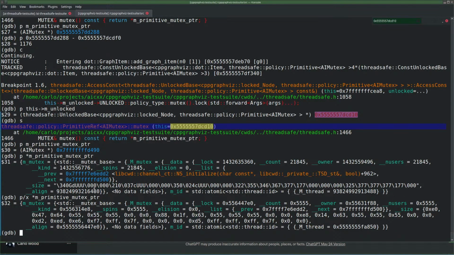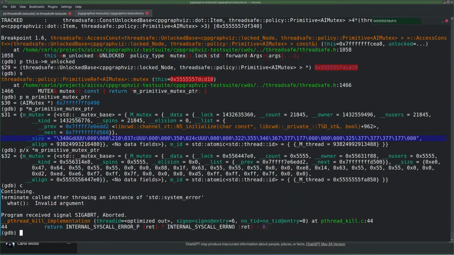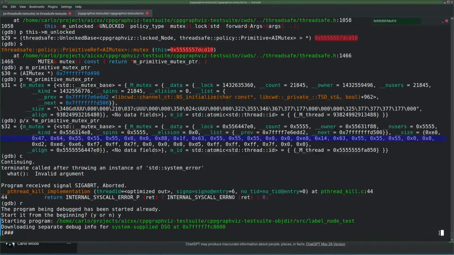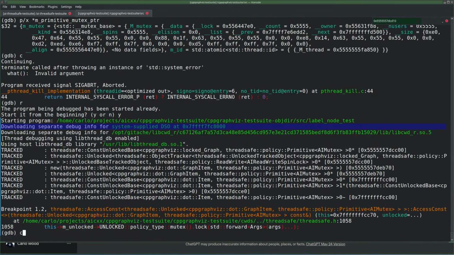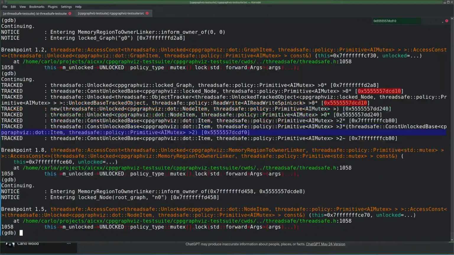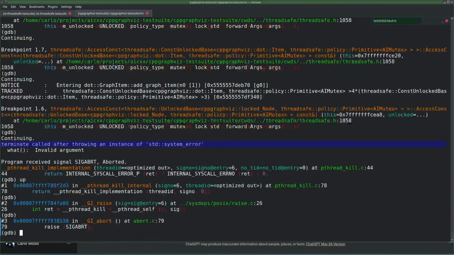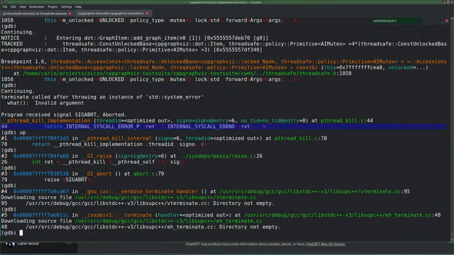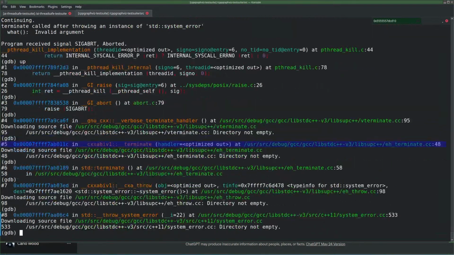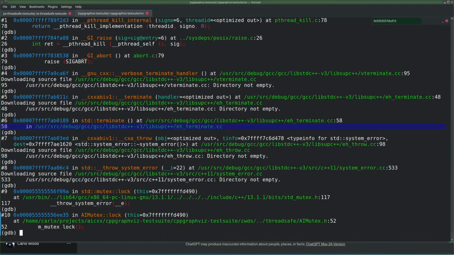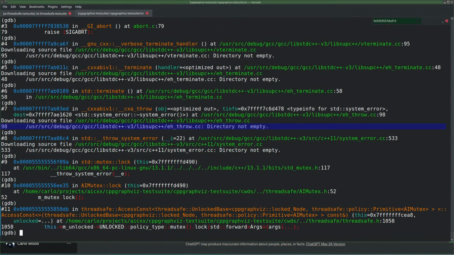Right, okay, so at the moment that we crash, unlocked is this highlighted thing. And first of all, if we continue, it should crash. Yes. Now run it again, and then we run it until we crash. And then it goes up until we are here.